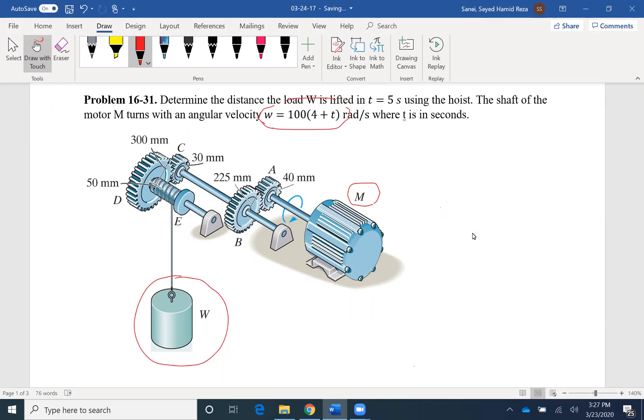To find that, first we need to find the angular velocity of our gear D, which is the same as angular velocity of shaft E. We can use the gear ratio that we talked about for gear trains. If you want to find a relation between omega D and omega A, you have two sets of gear in contact. So the numerator would be the product of driving gears. Here the driving gear for us is gear A and gear C, and gear B and D would be the driven gears. So the radius is R_A times R_C.